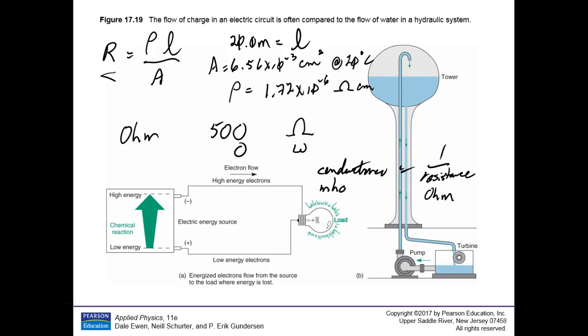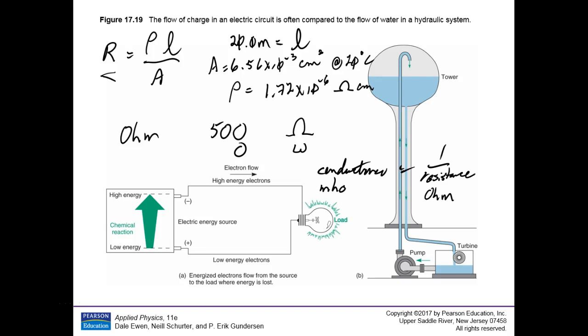Okay, that's not where it comes from. Where did they get this unit Mo? Any ideas? This is how weird physicists are. Where did they get the unit Mo? It's 1 over resistance, conductance is. So what did they do? They spelled ohm backward. That's exactly where they got the unit Mo. They spelled ohm backwards. Okay?